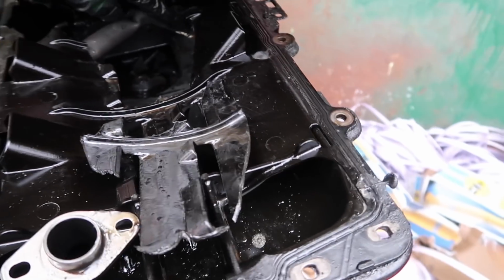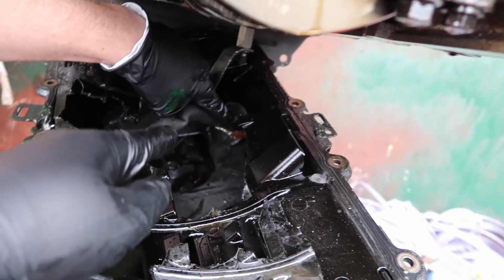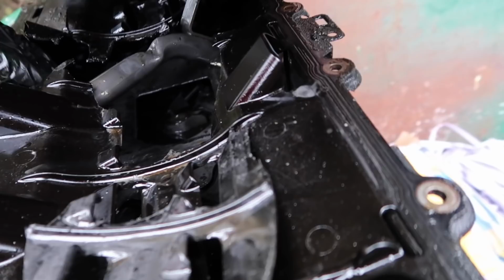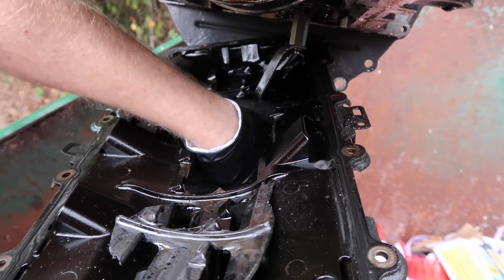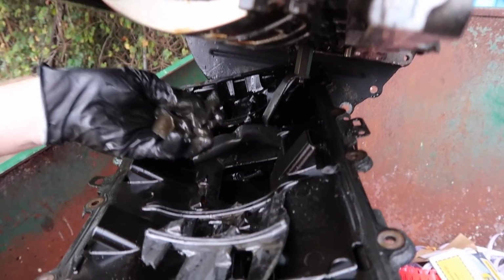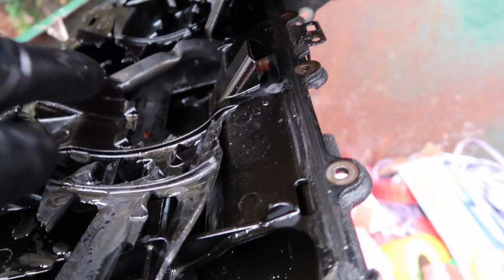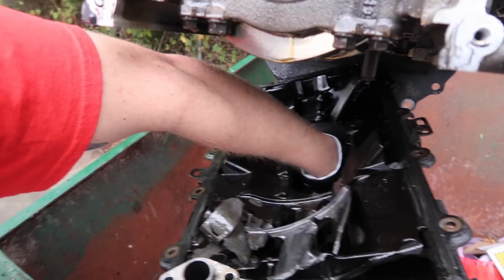Oh, dude, that's why the oil pump was so high. But remember, that's the orange piece. Yeah, so it broke off the orange piece. You can still see some of the orange piece right there. What is that? This is a whole other sensor down here. Pull it up. Dude. Oh, that's the bottom of our rod. That's a rod cap right there. Wow. Go grab the rod cap.